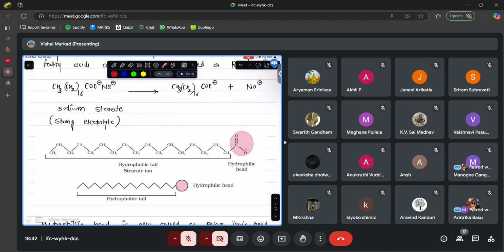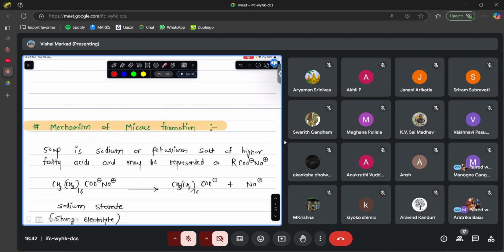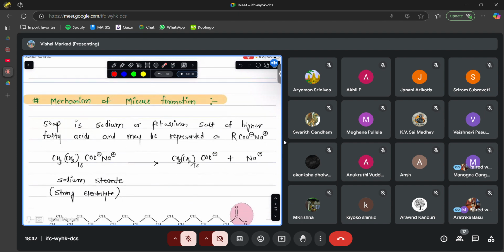When you get the question, how will you write it down? These structures are very important, and from this structure, you have to show which is the hydrophilic part and which is the hydrophobic part. Clear this thing? Can you write down this question now? This is the most important question from this part, for 4 marks.